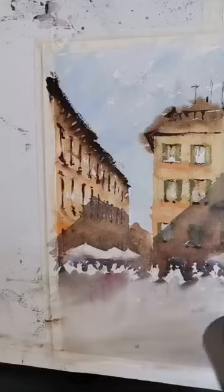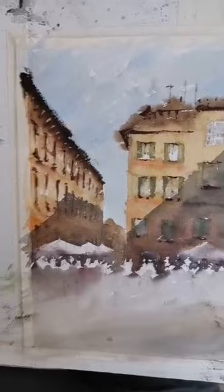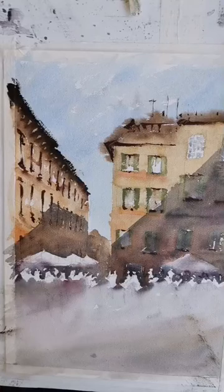Didn't realise the camera had a bit of a mind of its own here. Let's see if I can straighten this up for you guys. Okay, hopefully that's better. Sorry about that. Good, hope that's looking okay.